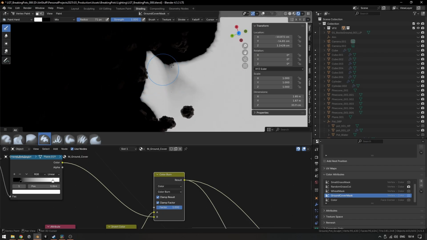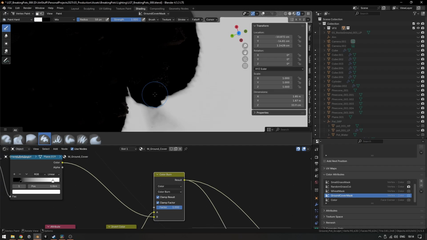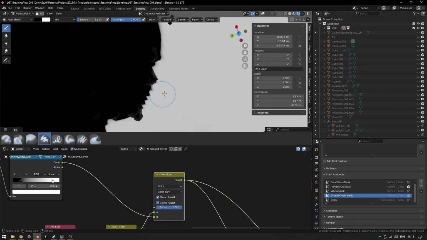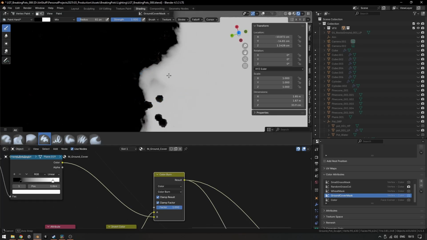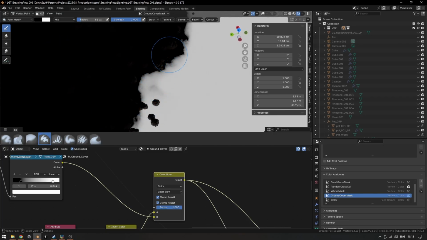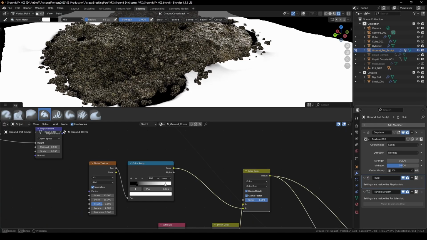So what I recommend doing is to just paint inside the silhouette a bit and then smooth it out, so that as it smooths out, it mixes with the noise and breaks it up a bit. I just wanted to verify that real quick, that it works.